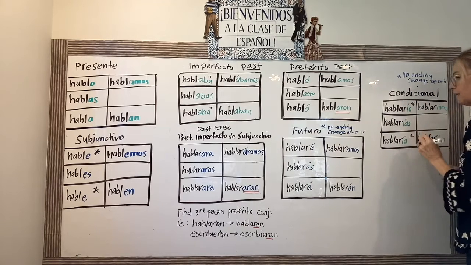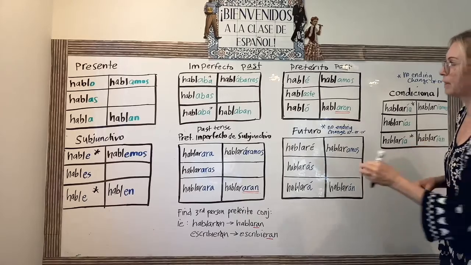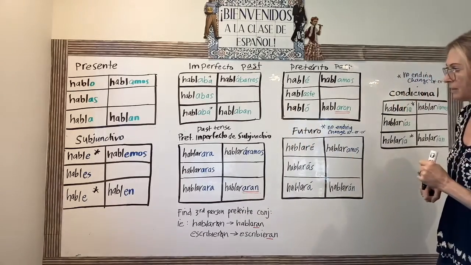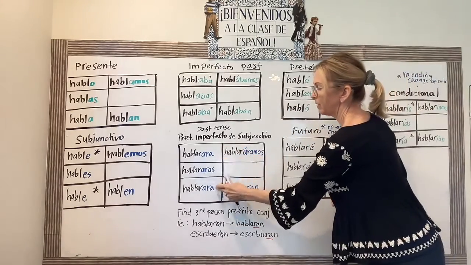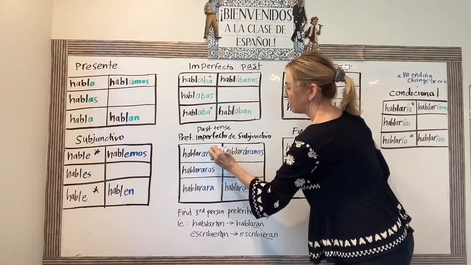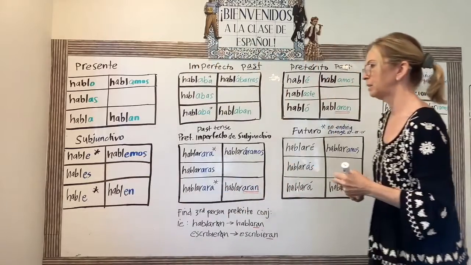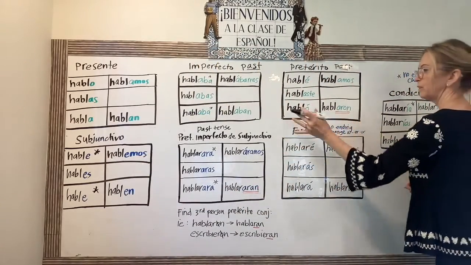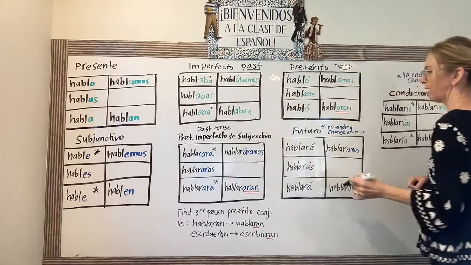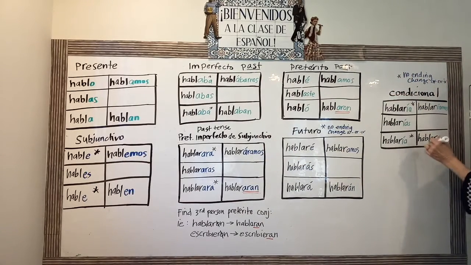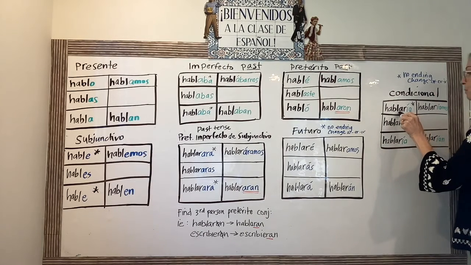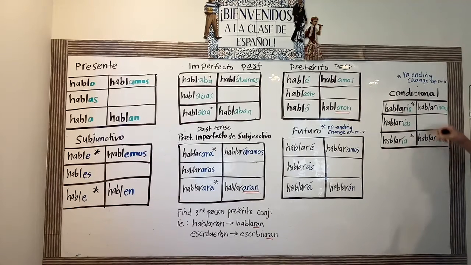That shares that similarity with, what do we say, the imperfect tense. And these two are also the same, right? So I forgot to do this one. These are the same in the yo and in the él/ella/usted, and also the subjunctive is the same. So subjunctive works that way, imperfect works that way, imperfect subjunctive works that way, and now we can add on conditional works that way. So it's hablaría, hablarías, hablaría, hablaríamos, hablarían. And again, here's your verb in the infinitive. It makes it super easy. And then you just memorize the endings, right? Not too bad.